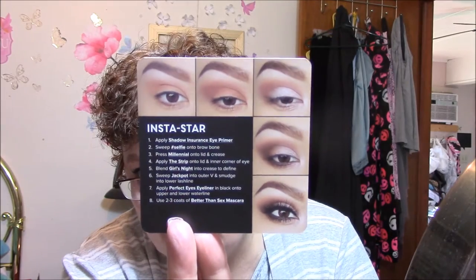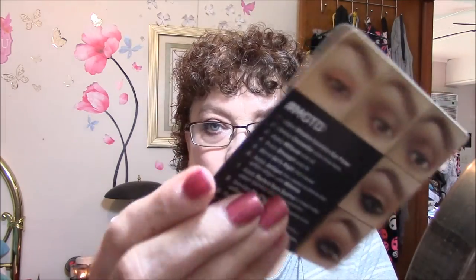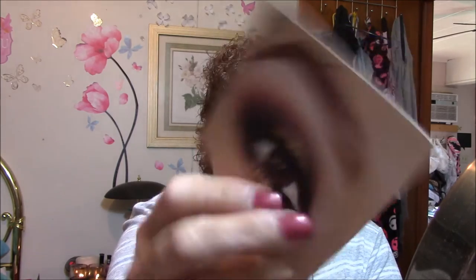That one's a little too far out there for me, but this one here is very pretty, though. It shows you step by step how to put that on your eyes. This one's beautiful. I'm going to try a couple of these — these really dark ones, that's just not me. And the last one — look at that gold. Beautiful. Very happy with those.